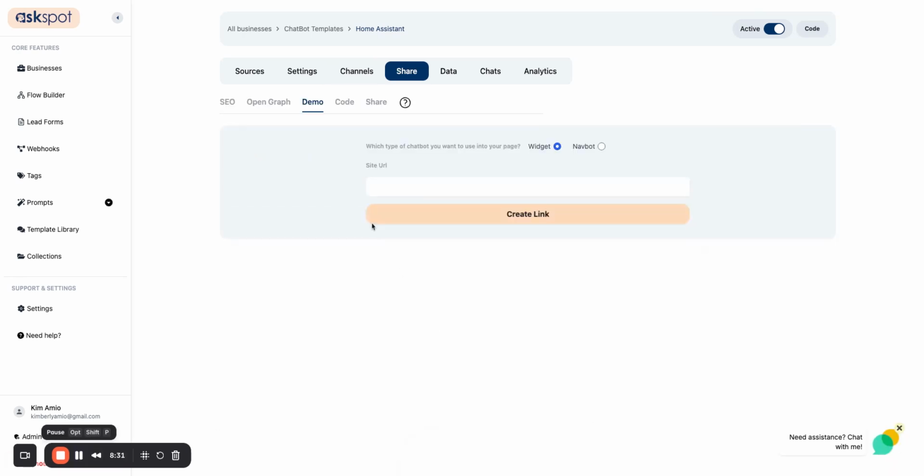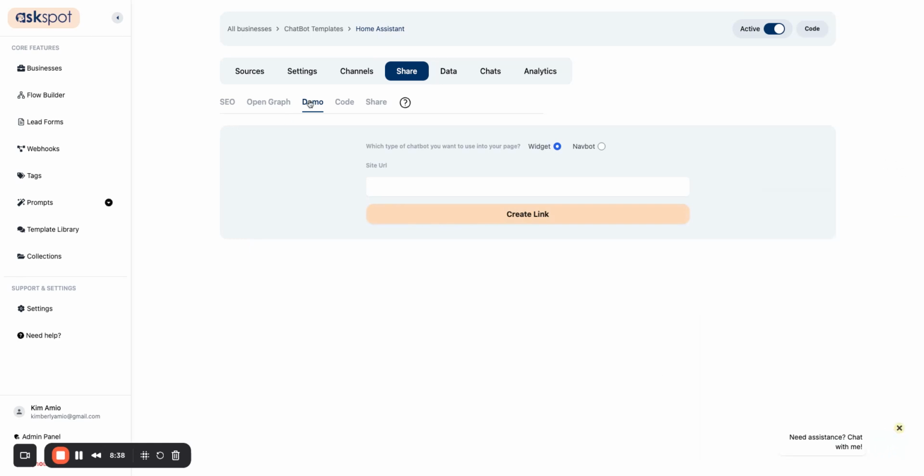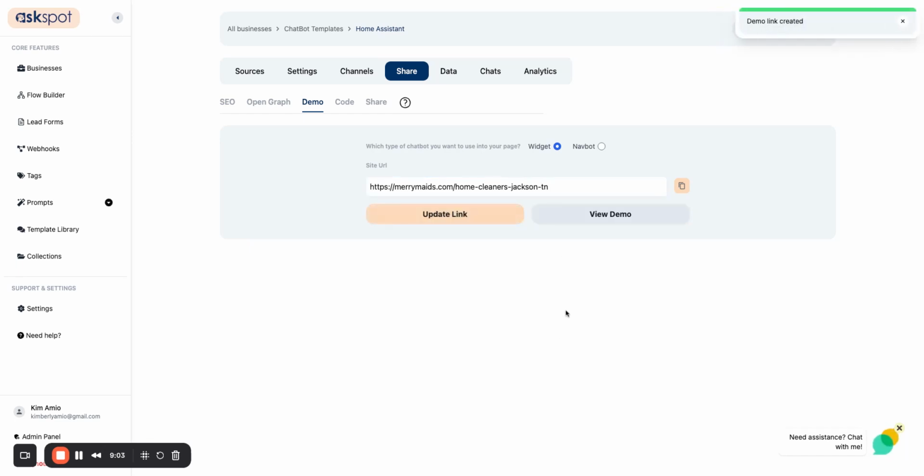Okay. Next is that over here, when you're ready to test or see how the chatbot looks like on a client's website, you can just put their site URL right here to provide like an iframe overlay of this chatbot. So that will be under share, and then demo mode. So after putting in their website, let's try this one. I'm not sure if it will work because iframe overlay works depend on the privacy settings of the website. So let's just try this, create a link, view demo.